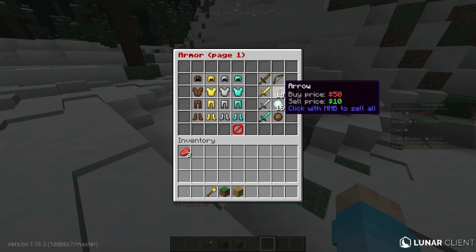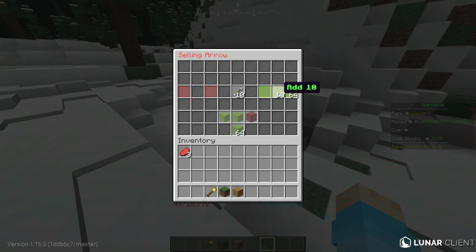With all these things, you left-click to buy, and you right-click to sell. So if you want to sell arrows, we right-click. It takes us to the selling arrow screen. We can select the amount we want to sell. So let's say we want to sell 1 arrow. Again, we don't have 1 arrow to sell, but you can use this to add 10, add 64, etc. You can change the amount pretty easily, get the correct amount you want.